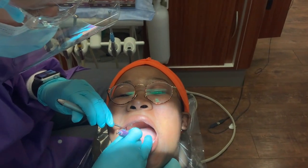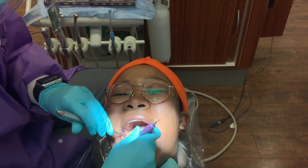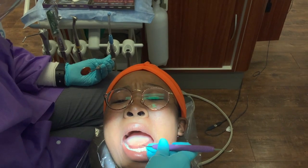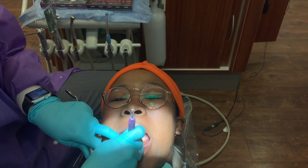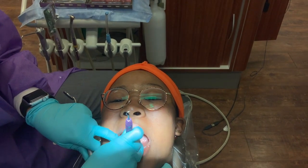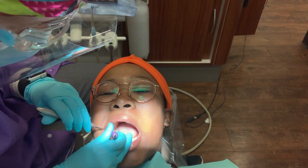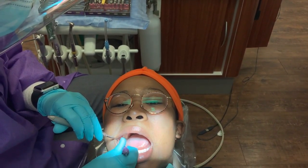Like I said, everybody has their own thing. I also have a favorite instrument. I don't know what it's called, but I use it a lot too. I rarely use the Gracie. These other instruments I like better. And typically if I'm doing subcal, I'll get the piezo out and go to town with it. I like the cavi. I used to use the Cavitron before this, and I've gotten so used to the piezo. I finally found a tip that I like.